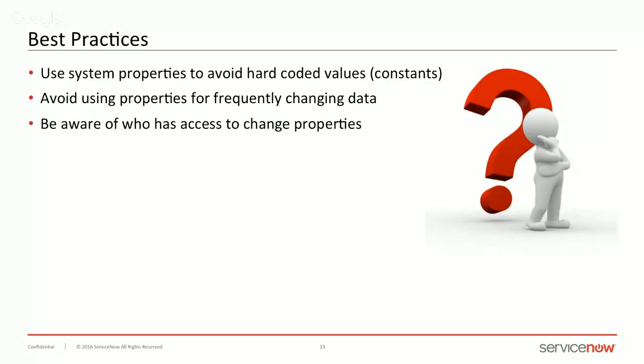Just make sure, A, they have access to the module, and B, they have access to the property itself. There is a read role and a write role on every property. So if this application doesn't necessarily have it, I just have a user role. But if I wanted to create an x_loaner.admin role, I would want to make sure that's applied appropriately to these properties should I want to delegate the modification of those properties.